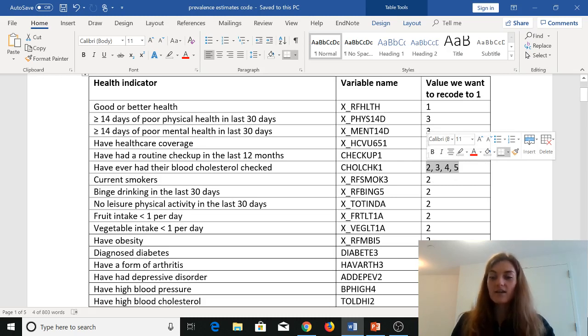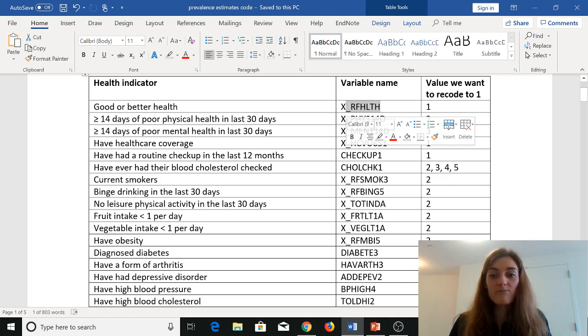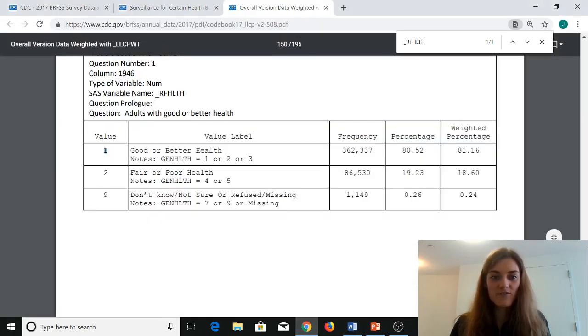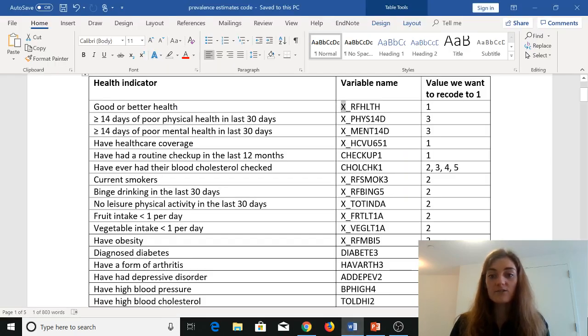All right? Something else which you may have noticed previously, but I haven't said explicitly, is as I'm typing variables into the R console, if there is a variable with an underscore, we have to put an X in front of it. So, for example, in the codebook, RF health, the variable does not have an X in front of it. It's just underscore RF health. But R doesn't like it when objects or variables or anything starts with something besides a letter. So it goes ahead and puts an X in front of it. So when you see underscore RF health, that is the same as X underscore RF health.